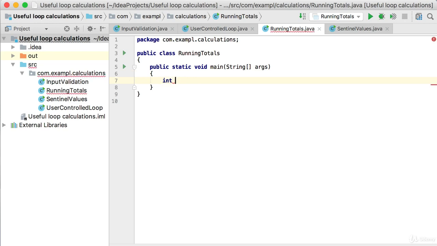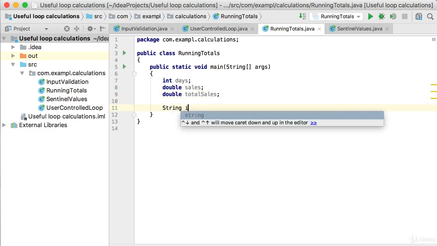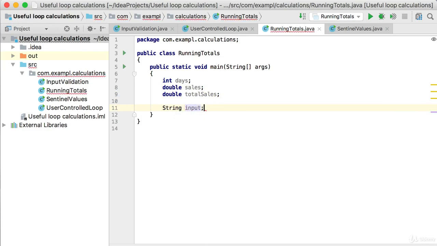So I'm going to start with an example where I'm declaring the number of days. We also have a variable for the sales per day, which will be double. And then I'll also have a running total, which will be my total sales. And then we will need a string input to get the user's input on how many days we want to have sales.